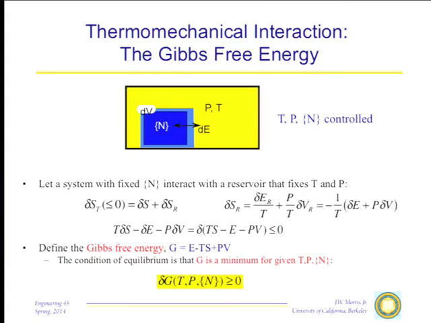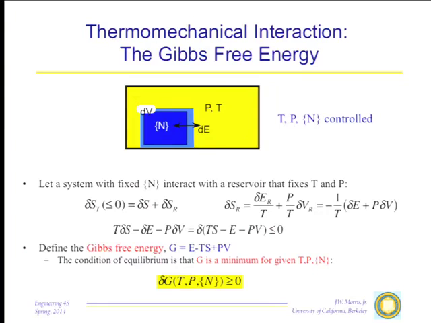So we apply the total, on any change in state of the composite system, the total entropy change must be negative or 0. Once again, that's del S plus del S_R. The reservoir changes now include both its thermal interaction with the system and its mechanical interaction. So the change in the entropy of the reservoir is 1 over T, change in the energy of the reservoir, plus P over T, change in the volume of the reservoir. Again, energy and volume are conserved, so del E_R is just minus the change in energy of the system. Del V_R is minus the change in volume of the system.